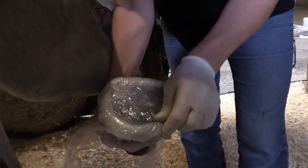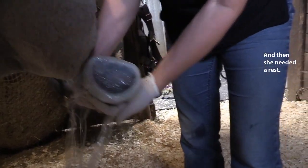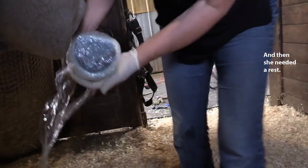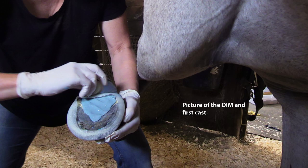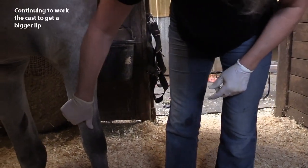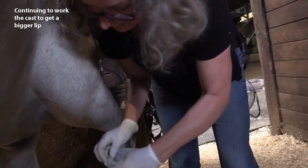She's handling this really well right now. If she needs to put it down, I'm gonna let her. So I'm gonna let her put it down. At least I was gentle. How she does with this, I'm gonna give her a break. There you go. Getting hard.